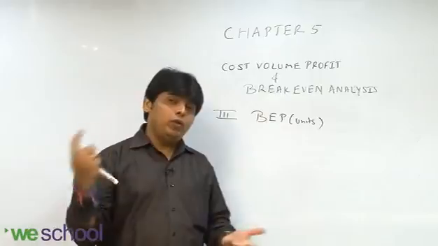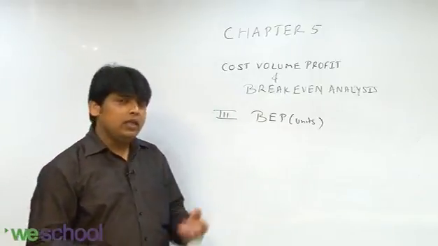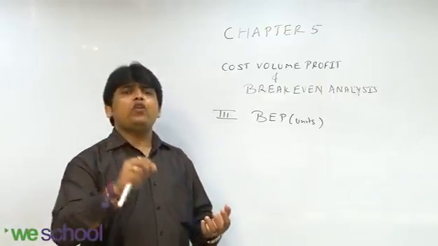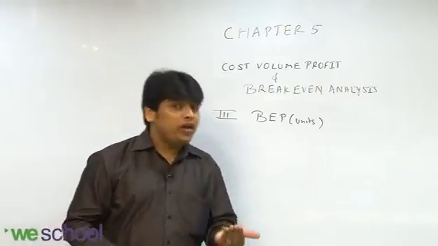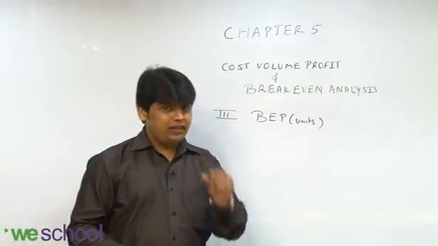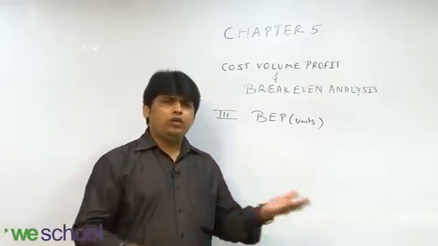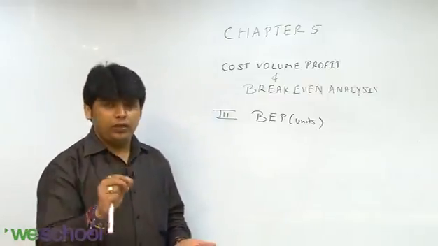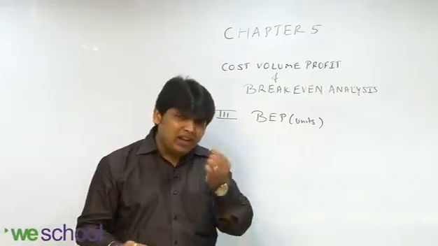Similarly, in the mobile industry, a mobile manufacturing company, take the example of Samsung. If their production cost is 14,000, they may sell it at 14,200, right? That means they have not earned much profit. 200 is a negligible margin in terms of cost. 14,000 is the cost, and you are selling at an increased price of 200 rupees only. That is a very negligible margin.